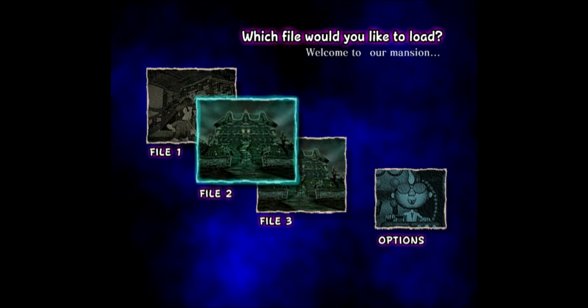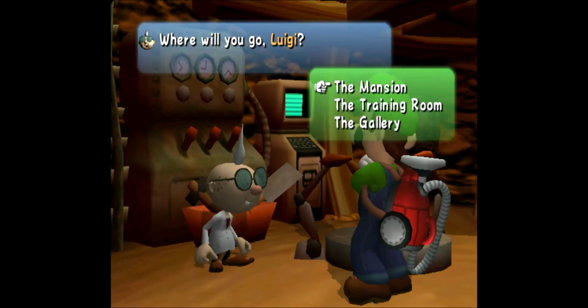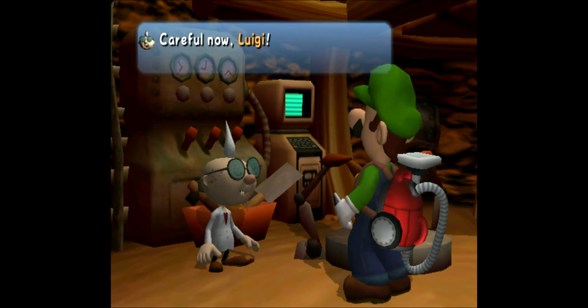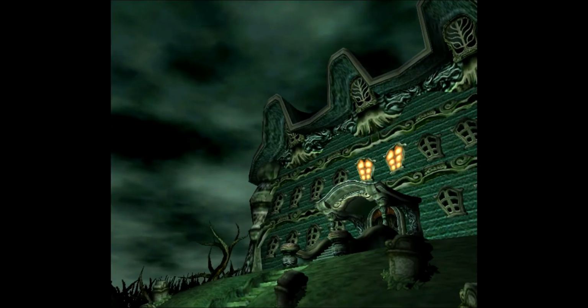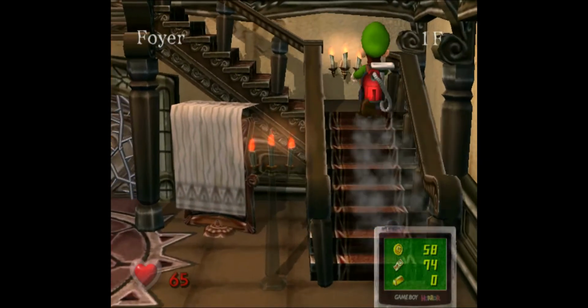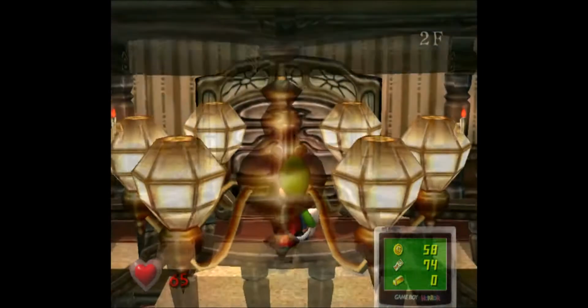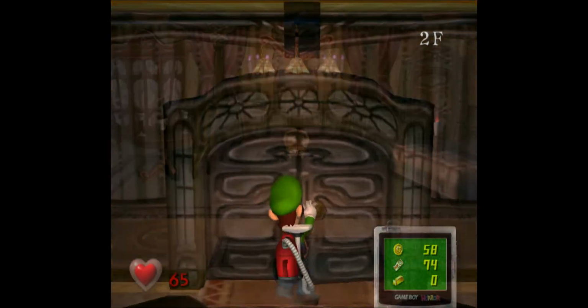In today's episode, we're going to be playing more of File 1, and we're going to be trying to get some more ghosts. We're going to go back to the mansion. And so now, let's go back and see what else we can find. Still 65% health. So need to be really careful. Let's go in here.